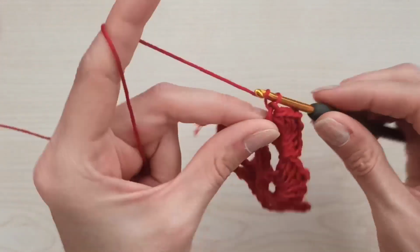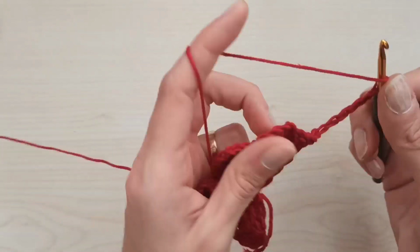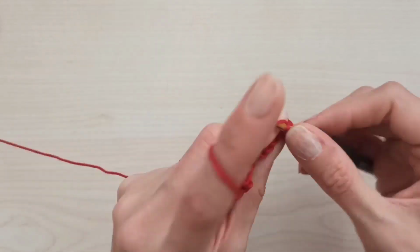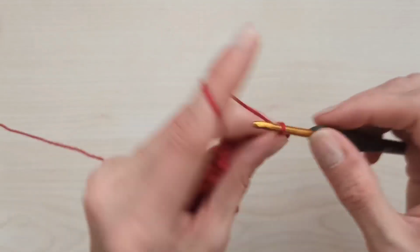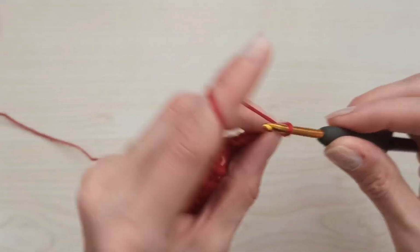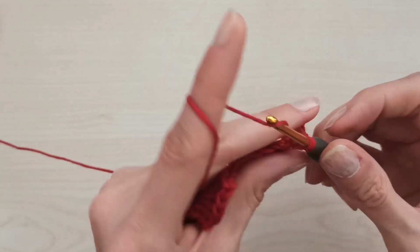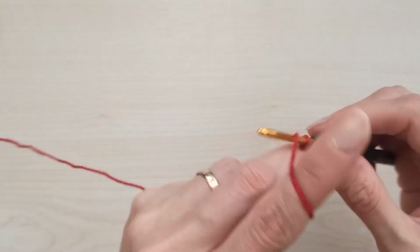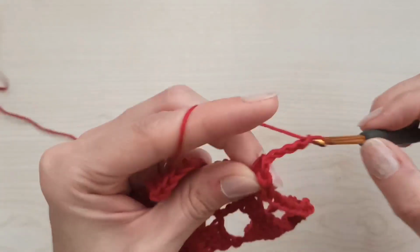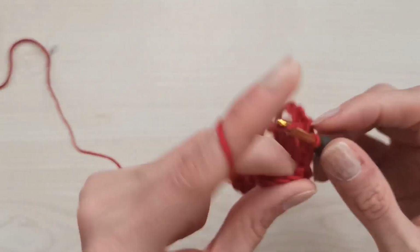Then again 1, 2, 3, 4, 5 and 6. Turn my work. Yarn over, using V stitch, only make this chain 2 space. Double, chain 2 in the same space, double. Then chain 5. Come to next chain 2 space. Double, chain 2. Double, chain 5. Come to next chain 2 space and make one more V.